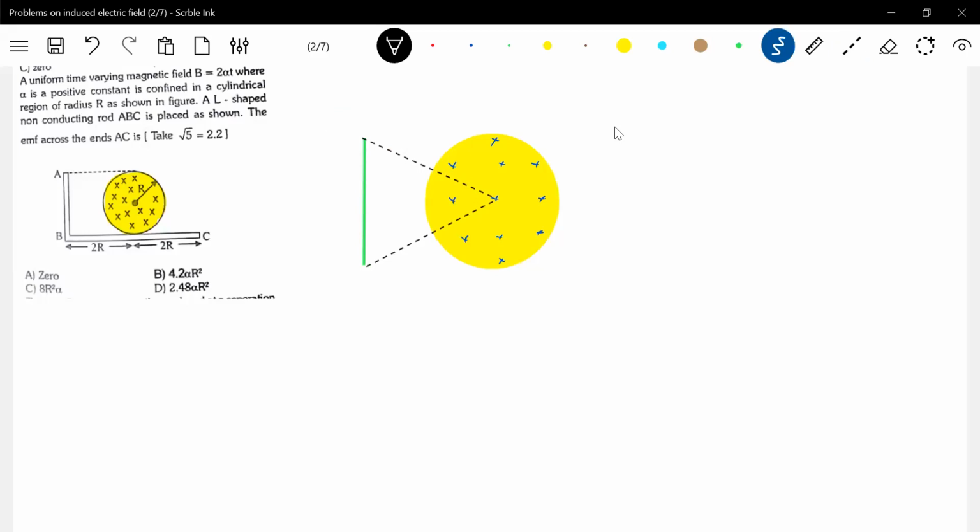So this is A. This is B. What is this distance, from O to the point C? C is already taken, so D. What can be OD? OD should be equal to 2R, no? And AB is again equal to 2R. You can see from the conditions given. OD and AB equal to 2R. So can we bring this theta?